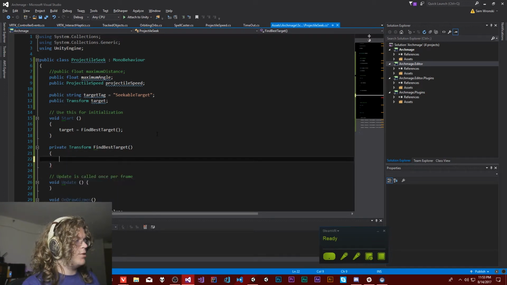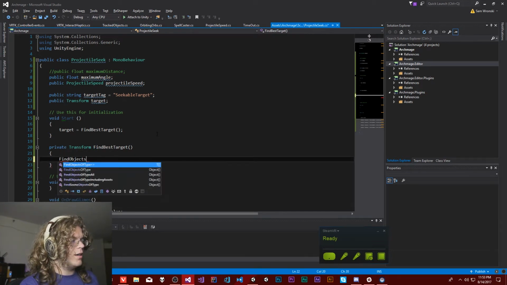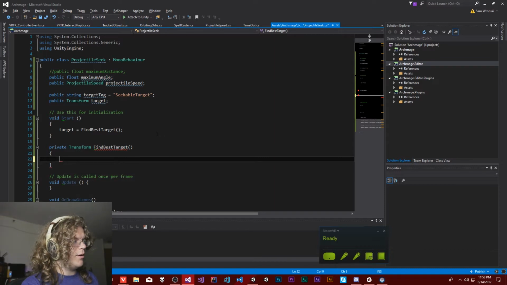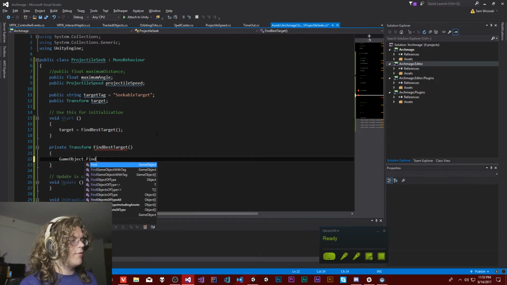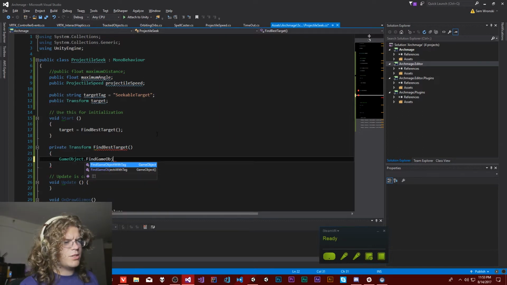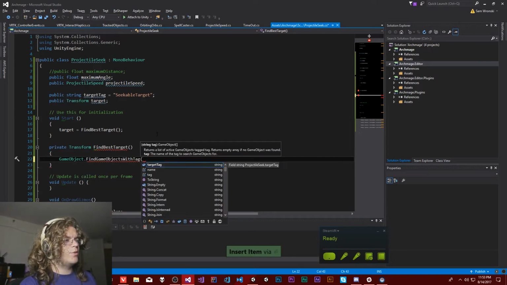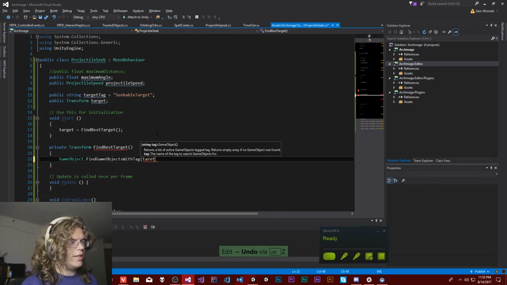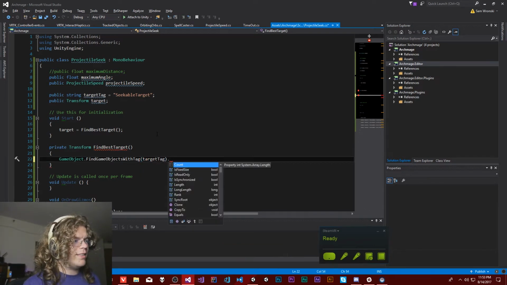Instead, I'm going to do find objects. We need game object. Find game objects with tag. And so we are going to find everything with a target tag. Ooh, that's not how you spell that. There we go. And then I want to sort them.